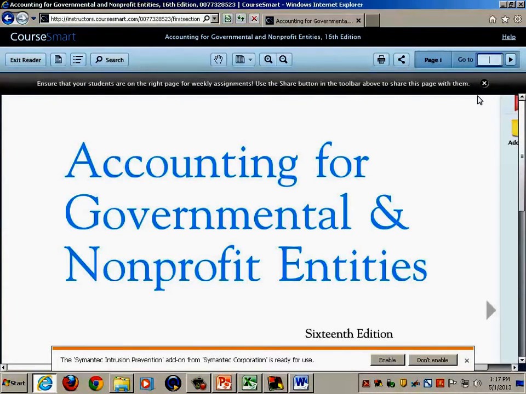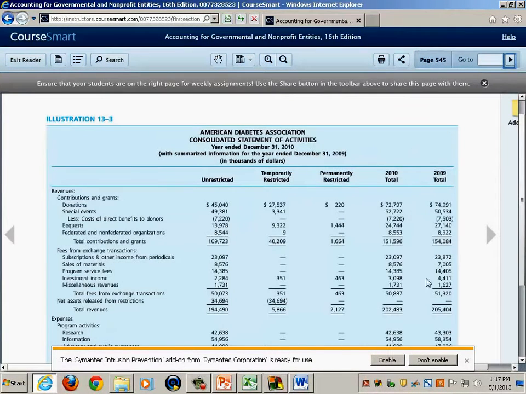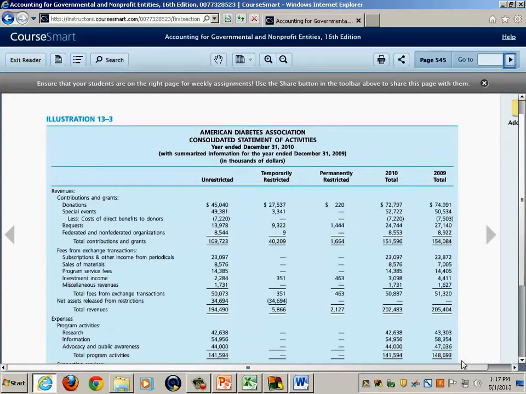All right. I just wanted to show you this so you can see how it's actually used. All right. So take a look at this. This is the statement of activities. Notice how it's organized. Unrestricted, temporarily restricted, and permanently restricted. Notice how it works. And look at this one line, net assets released from restriction. These assets get from temporarily restricted to unrestricted. Notice that difference?